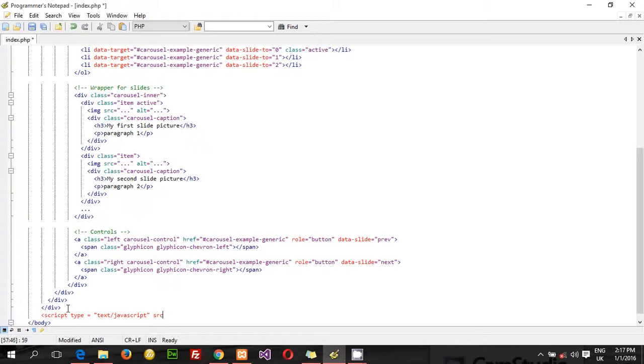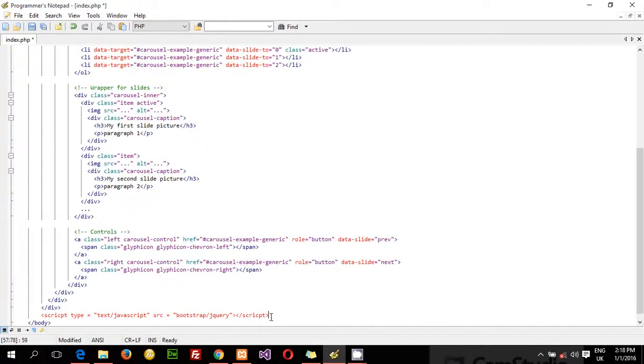Source is equal to bootstrap/jQuery. For Bootstrap to work, you need jQuery.